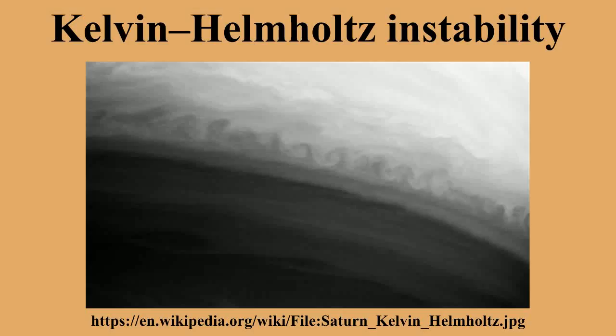The Kelvin-Helmholtz instability can occur when there is velocity shear in a single continuous fluid, or where there is a velocity difference across the interface between two fluids. An example is wind blowing over water. The instability manifests in waves on the water surface. More generally, clouds, the ocean, Saturn's bands, Jupiter's red spot, and the Sun's corona show this instability.